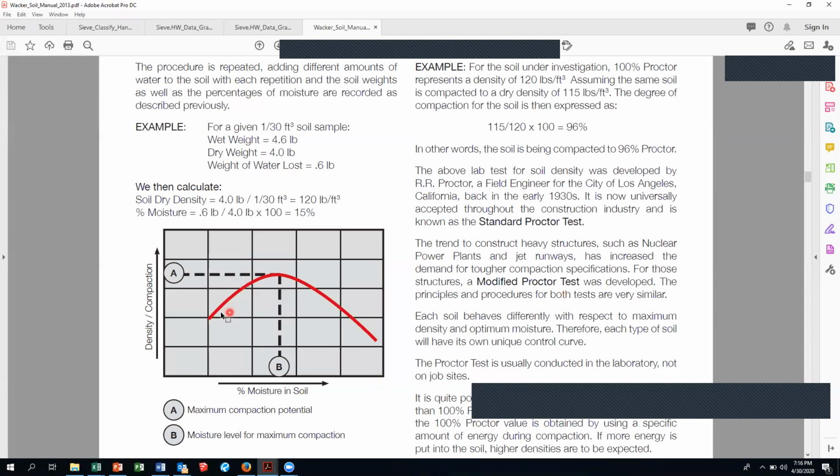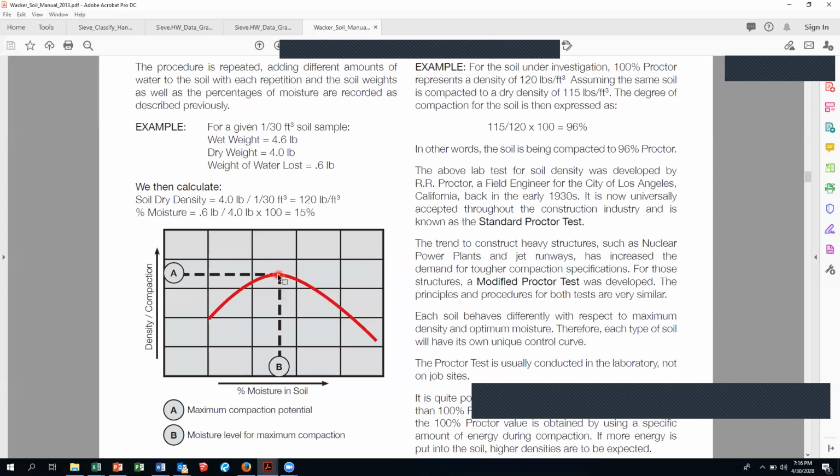And the way soil operates is that you do a number of samples at increasing moisture contents, and the soil density goes up as the water percent increases until it gets to this point, and then the water starts to displace some of the soil and the density goes down.